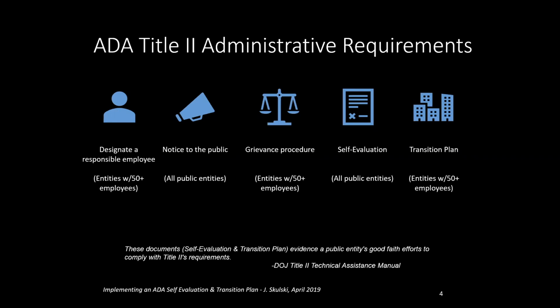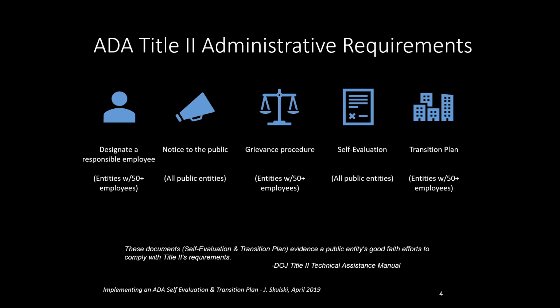So say, for example, you are an entity with less than 50 employees, but you get a complaint to the Department of Justice because one of your facilities is not accessible. One of the first things the investigator is going to ask, even though you're not required to do it because you're smaller, is to say, do you have an ADA transition plan? And so that in and of itself serves as a good faith effort to show that you understand that barriers exist for people with disabilities and you have a plan for removal of those barriers. So even though a couple of these, like the designated responsible employee, the grievance procedure, and the transition plan, apply to larger entities with more than 50 employees, I always recommend that all organizations have completed all of the administrative requirements to show, in the event that you were to have a complaint, your good faith effort.